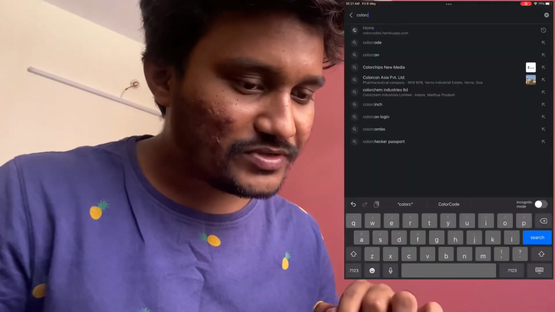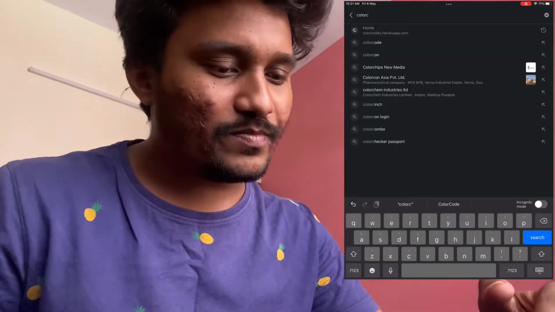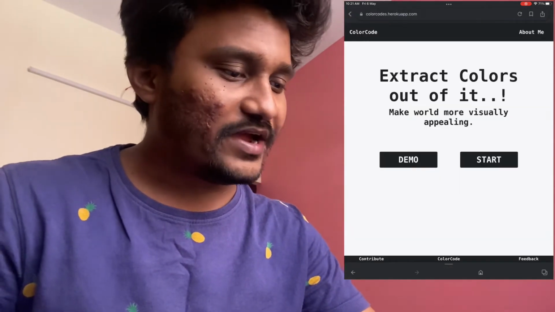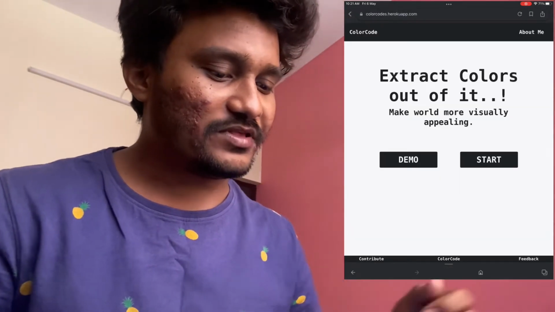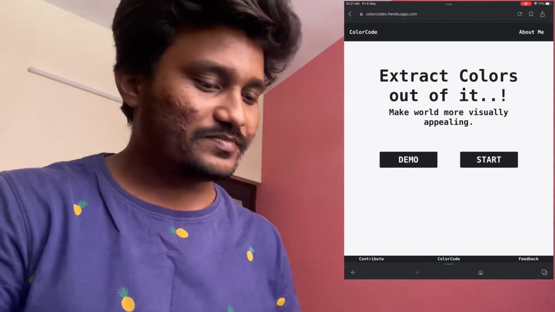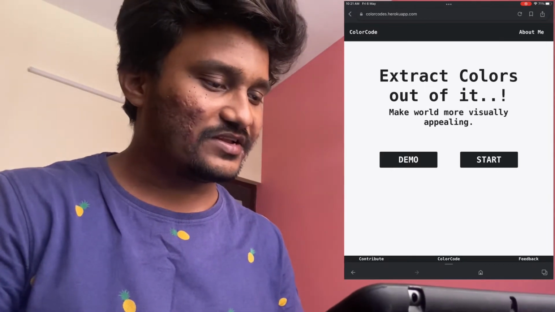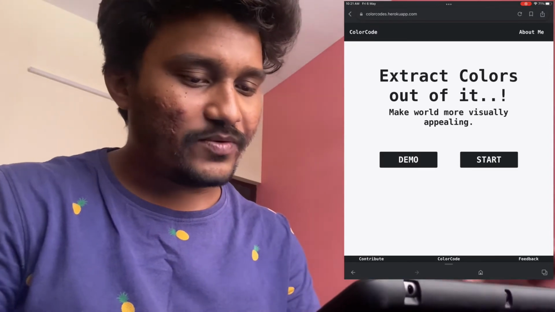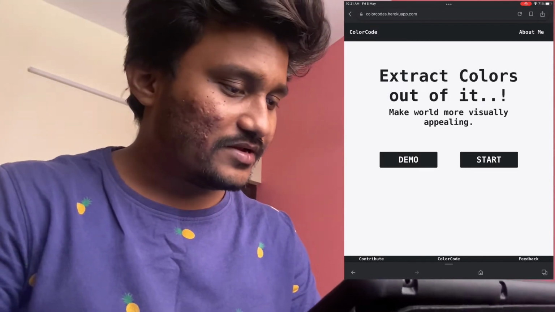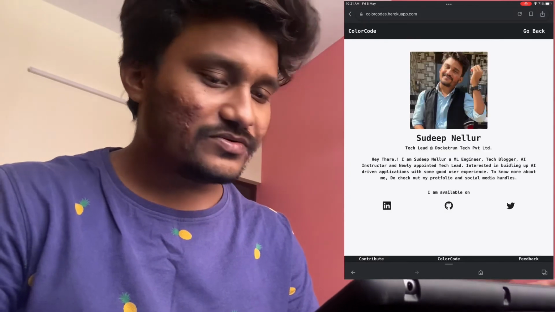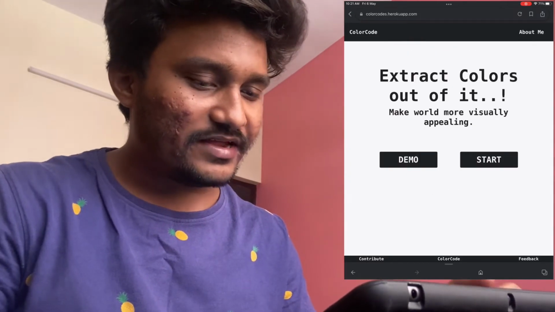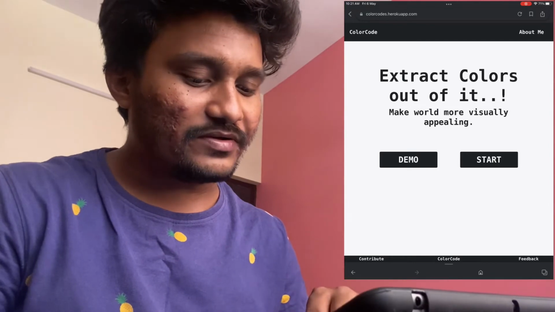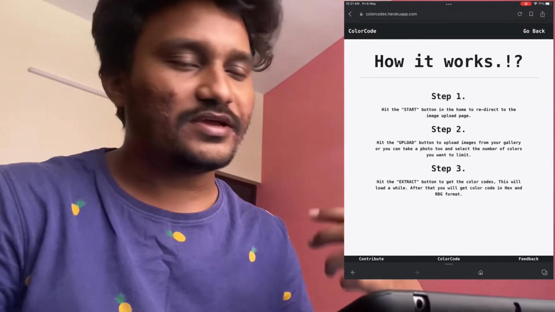To see the demo, all you need to do is open up your browser and open this URL called ColorCodes.herokuapp.com. Okay, so this is the place where I have deployed the app, and you can see it's already up. This app pretty much consists of all the standard things that each and every website these days has. So here it has the navbar, where it has the label, and then we have the about me section. Then you can go back, and if you want to have the demo part or the tutorial part, you can hit the demo button, where it will try to show the tutorial part.